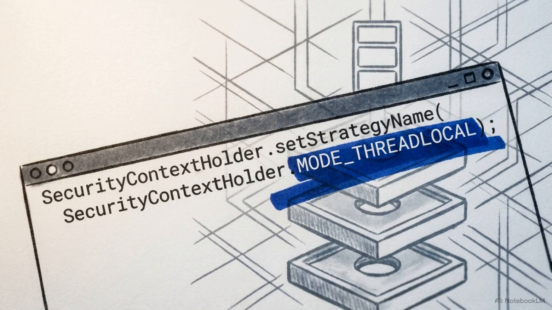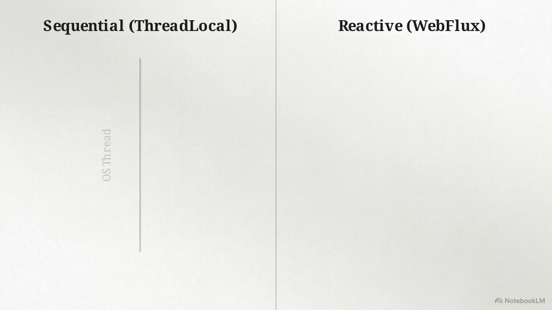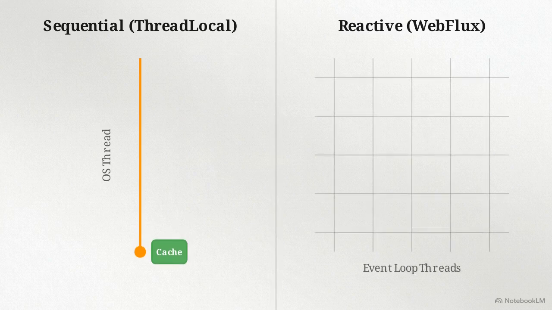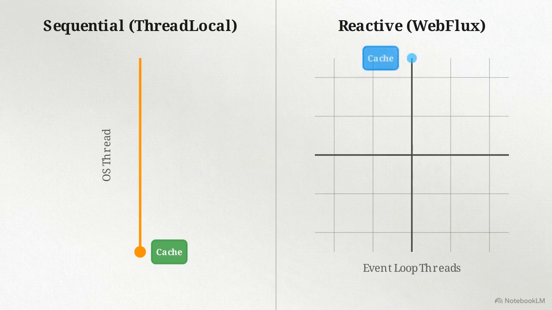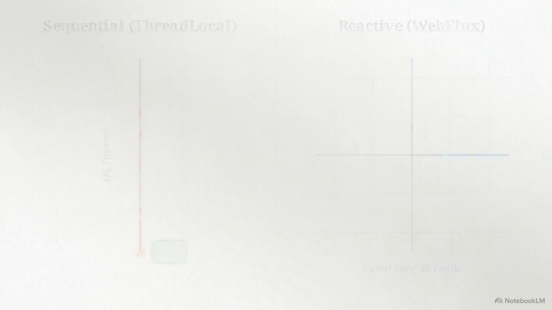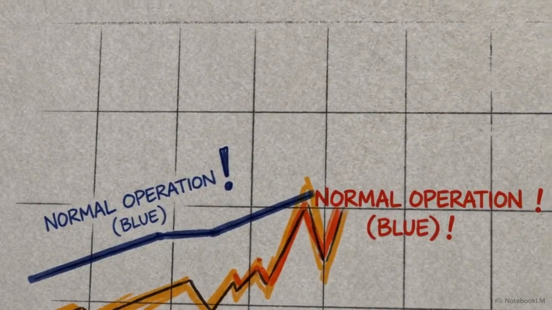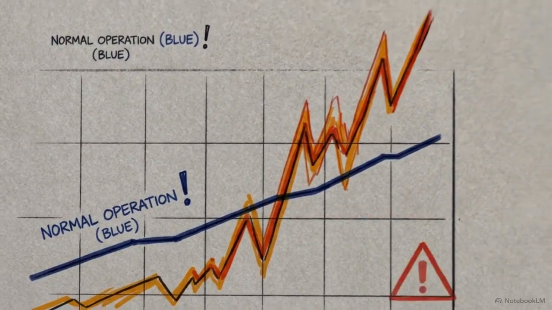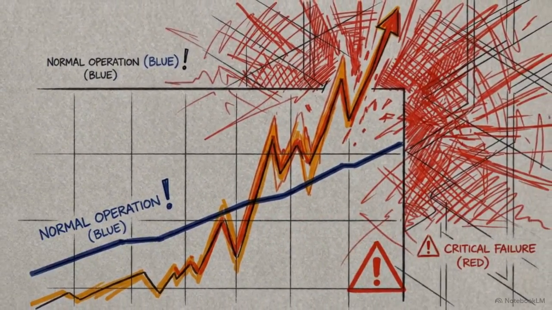It relies completely on the ThreadLocal storage strategy. Look at the diagram here. On the left, this default strategy operates on a rigid assumption that one single request executes sequentially on one dedicated operating system thread. Modern architectures leverage non-blocking reactive stacks like Spring WebFlux. Tasks execute asynchronously, hopping across event loop threads. When execution switches threads midstream, it loses access to the old thread-local storage. The token vanishes. As a result, the application experiences unexpected, intermittent authorization failures. Security permissions drop randomly under heavy production load.